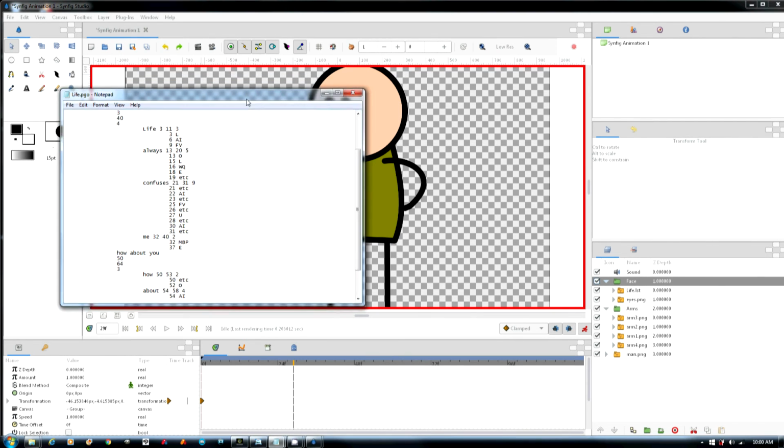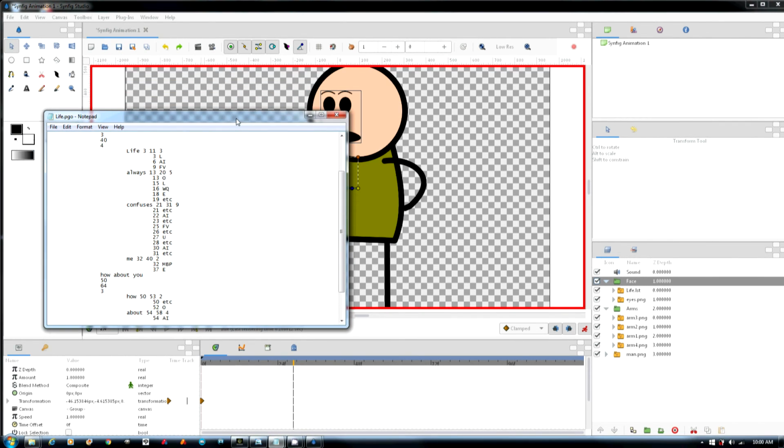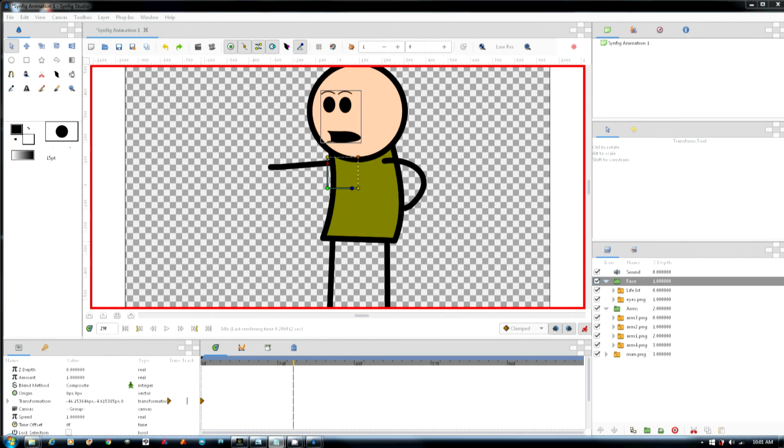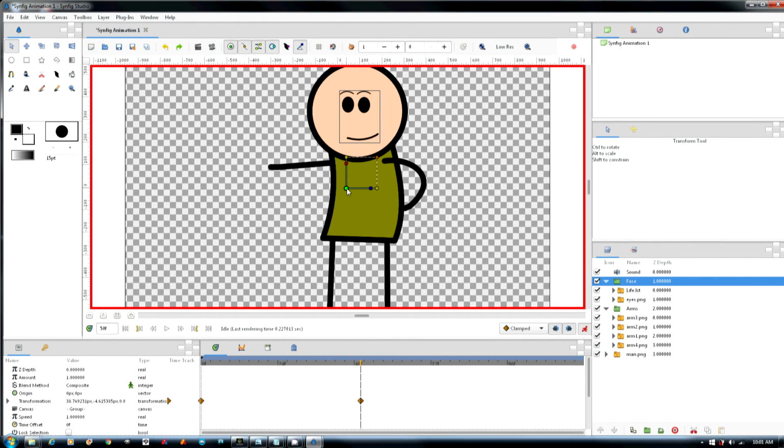So what I'm going to do is keep the eyes up until frame 50, and then I'm going to move them. So get the eyes. Let's get to frame 50, and then you could just move them like that. Now, one of the problems is if we do that, it's going to be a slow movement of the eyes. It's going to be a slow pan, and we don't really want that.